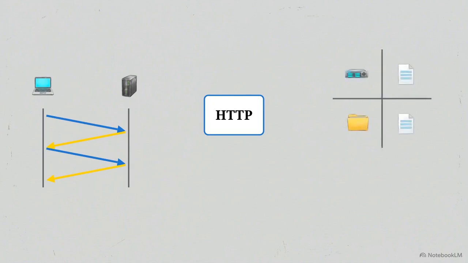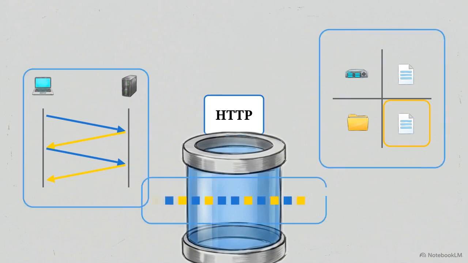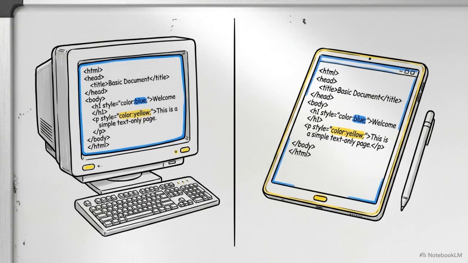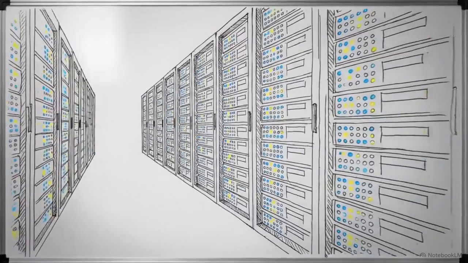We minimize RTT delays through persistence, define syntax through strict headers, inject state via cookies, localize traffic through proxy caching, and achieve concurrency with HTTP2 framing. The semantic meaning of HTTP, the methods, the URLs, the 200 OK status codes, operates exactly as it did 30 years ago. What changed are the underlying transport mechanics moving those messages across the wire.